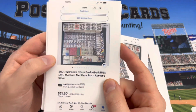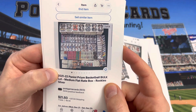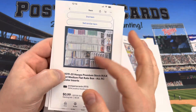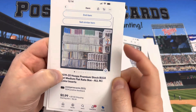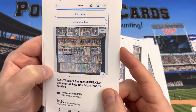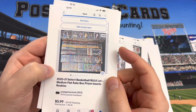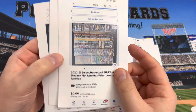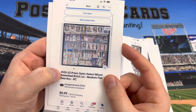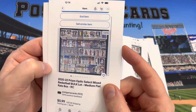2021-22 Prism Basketball — the year with Cade Cunningham, Evan Mobley, Scotty Barnes, and Josh Giddey. Then 2019-20 Hoops Premium, which has no base vets — it's all rookies, inserts, and parallels. Next, 2020-21 Select Basketball, the year of LaMelo and Anthony Edwards; I already sold off the LaMelo and Anthony Edwards cards in a separate lot about five months ago. The last one is a mixed lot of Optic, Prism, and Select across a couple of years.